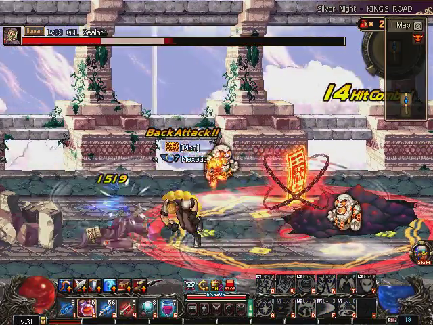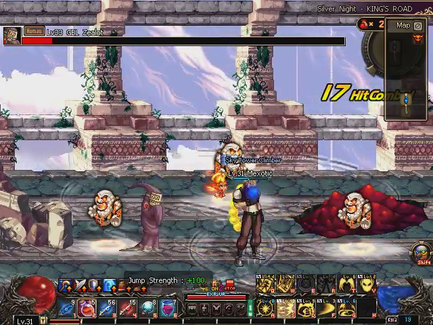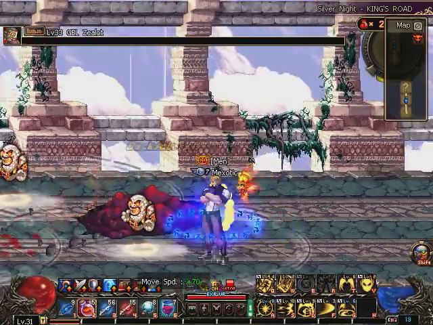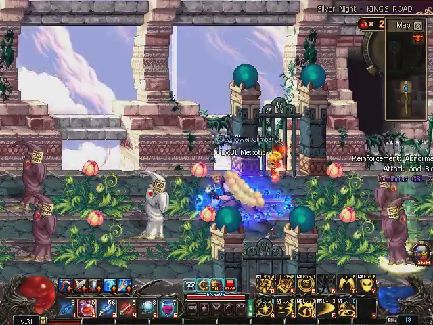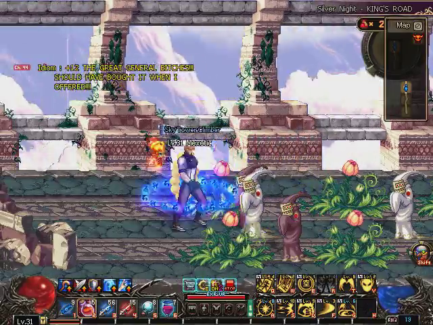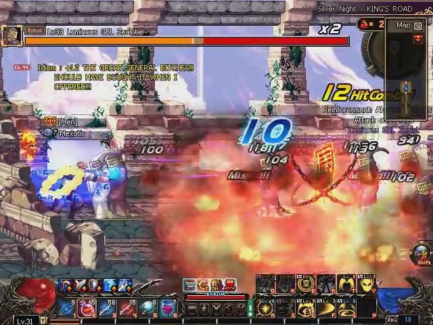In case you're wondering, no, I'm not really leveling any of the physical skills. I'm coming up and attacking stuff, but I'm just really doing that because my other stuff's on cooldown and it costs way too much MP to spam everything else all the time. Trying to blow some stuff up.